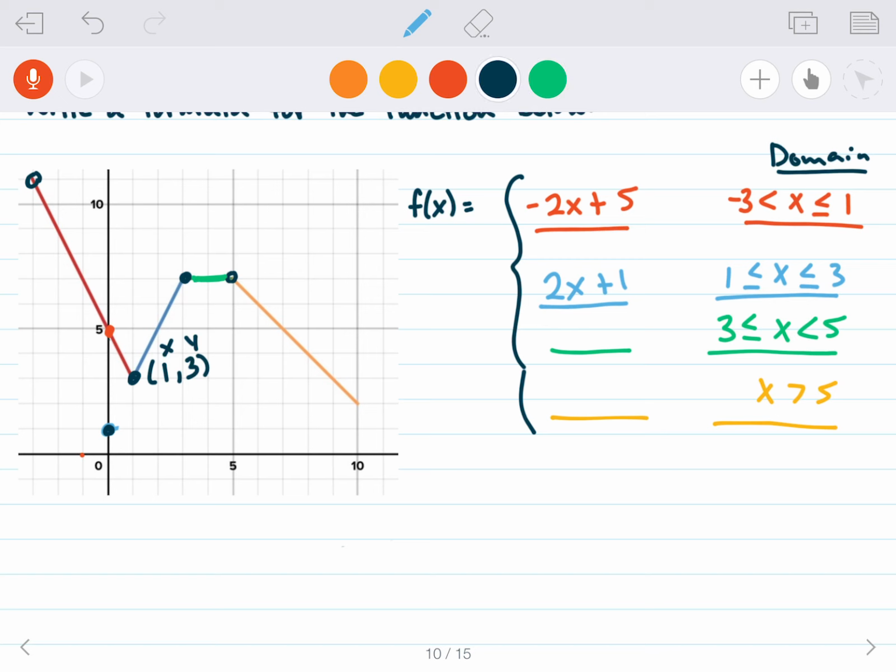Well, to get from one point to the next, I'm not rising anything, right? I'm not moving up or down. I'm just staying flat. So my rise over run, since I'm staying flat, I'm not rising, so that's 0. And I'm running 1, 2 to get to the next point. So 0 over 2 is going to give us 0 for our slope of the green.